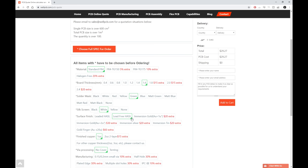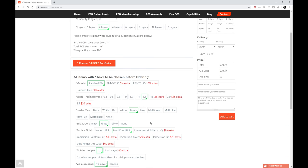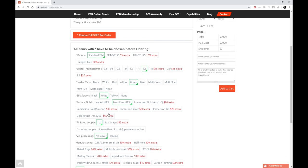So we can see, if I want to turn that into another thing, if I go to here, what's the price difference there? There's no price difference between leaded and lead-free, which is really nice. And of course, if I want to add immersion gold or whatever, there's the values.